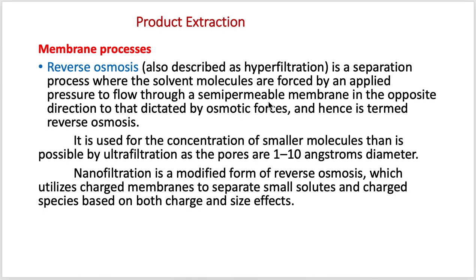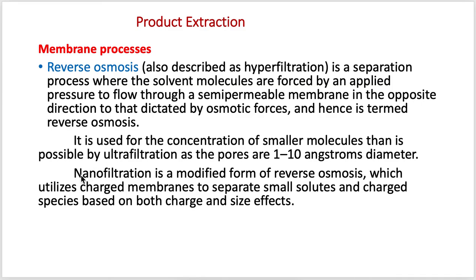Okay, so we achieve this by applying pressure. That's why it is called the reverse osmosis process. And where do we use reverse osmosis? We can say the efficiency of reverse osmosis is more than ultrafiltration. If the product size is so small that we cannot separate it by ultrafiltration, then we choose the reverse osmosis process.